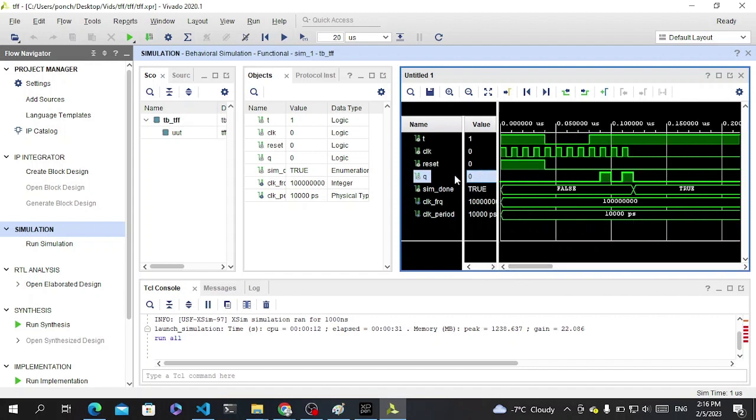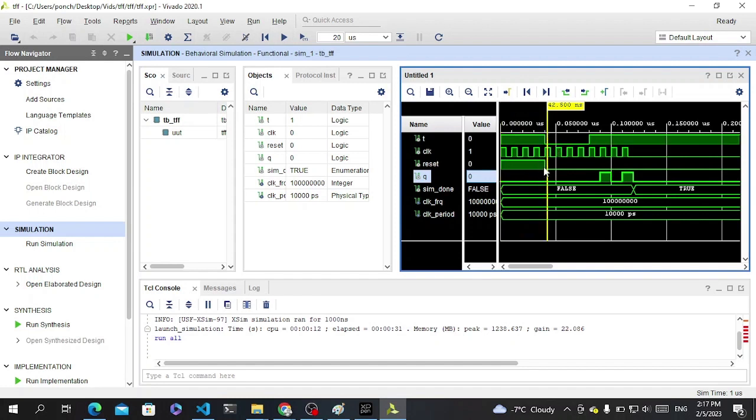And so this is our output Q, and where is our reset? Our reset is 0. So currently we have our reset 0, and we said it doesn't matter what our T is in this case, as long as our reset is 1, then the output Q is going to be 0, which is exactly what is happening.